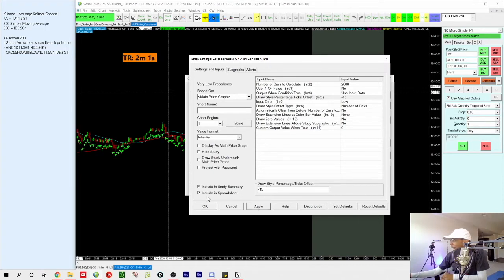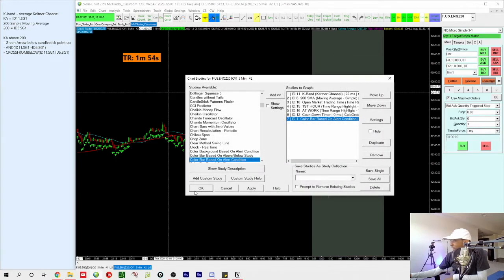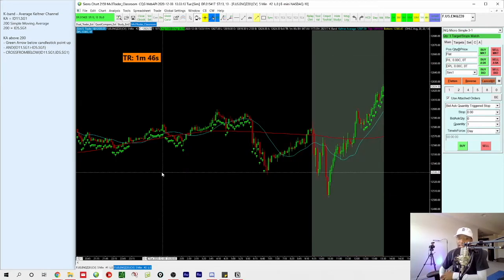Now that I hit apply, we're negative 15 ticks below the low of each candlestick. So that's just a basic, simple example of the language that Sierra Chart uses for its alerts. You can do a lot with that. You can set your alerts up like that if you want to, and then manipulate the output so that it's appealing to us, the way that we like to see it.